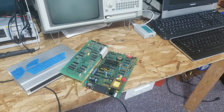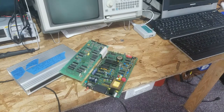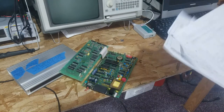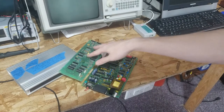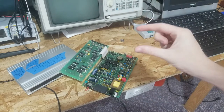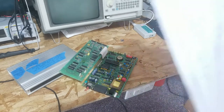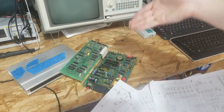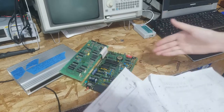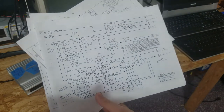I have version one of this product - the 1982 version. There was a revision, version two, which I think came out in 1983, where they took all of the discrete components and logic ICs on this board and condensed them down into one custom demodulation chip, putting it on the first board - creating a one-board variation. I was not able to find schematics for this version, so I did my best to reverse engineer it. It's basically the same as this: it counts the phase shift in the bits and sends it out serially to the CPU through a complex counter network.